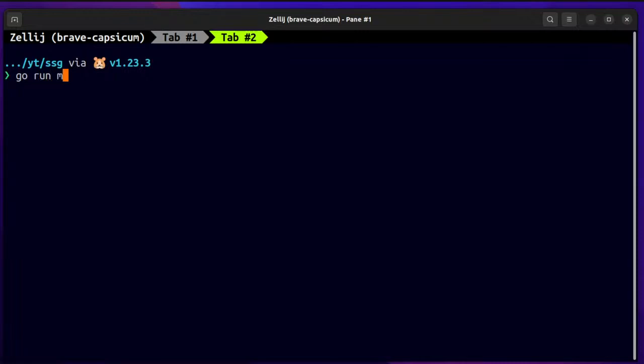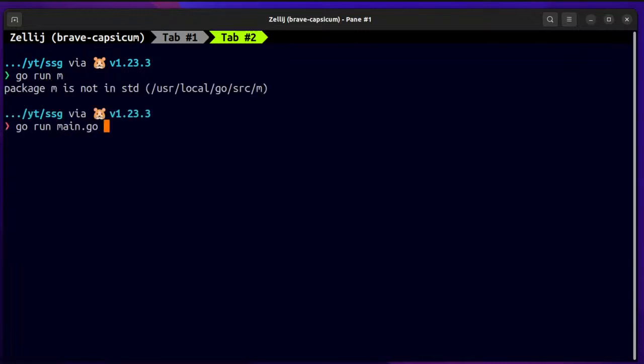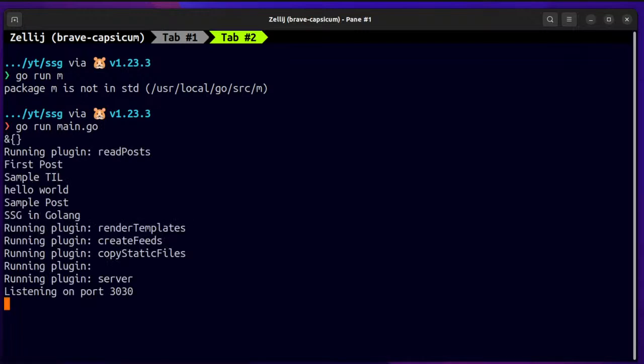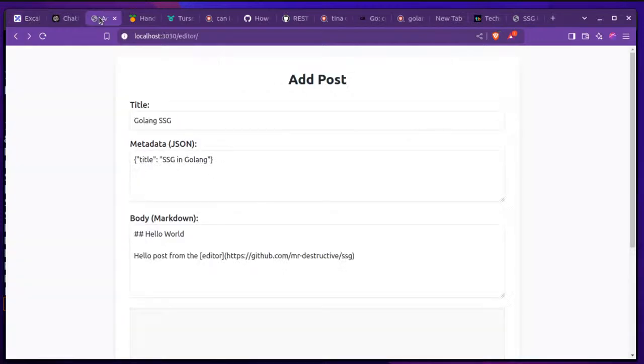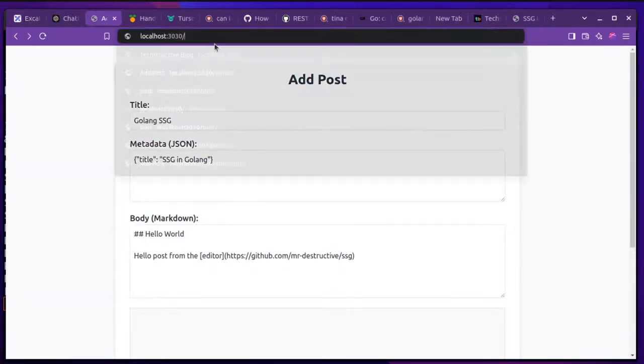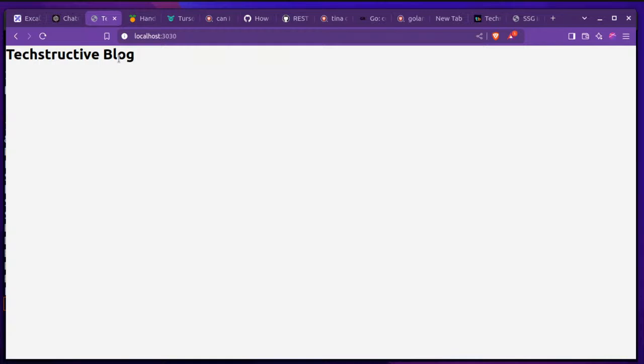We can do go run main.go, and okay, so this runs on port 3030 at slash editor. We have the editor, and this is the home page.